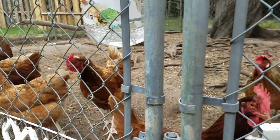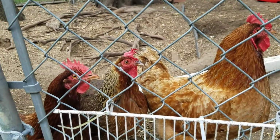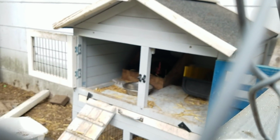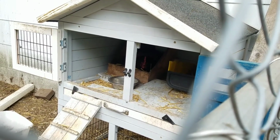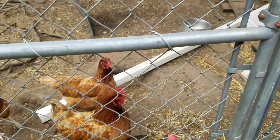Forgive me if I'm ignorant, but they lay eggs, yeah? The female ones. Yep, there's 2 laying. There's one laying in there, in the bed. And how many eggs do you get a day if you take them all? About 6. So every day you get 6 eggs? Holy cow.